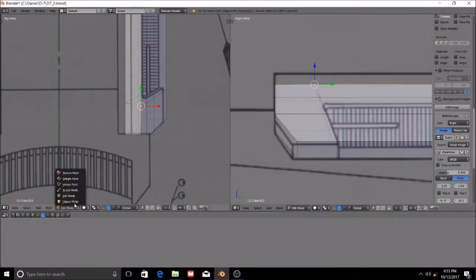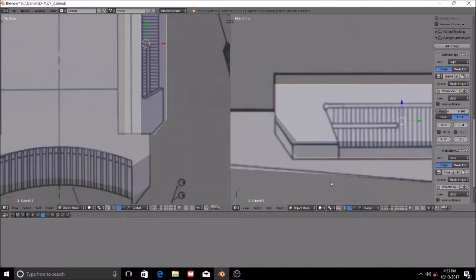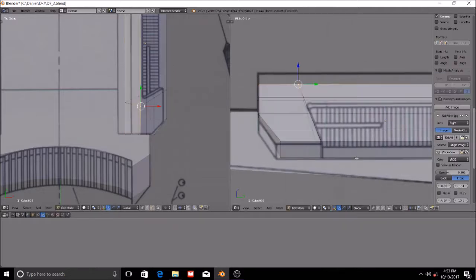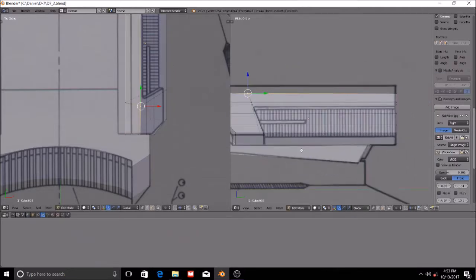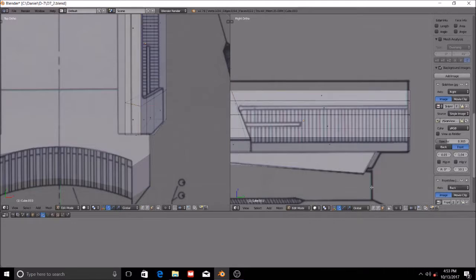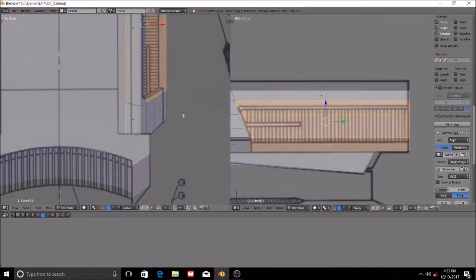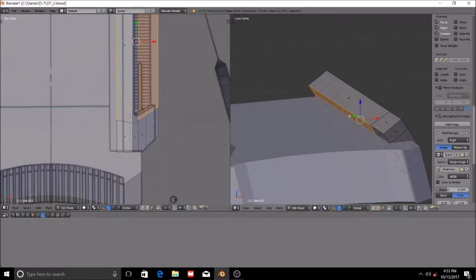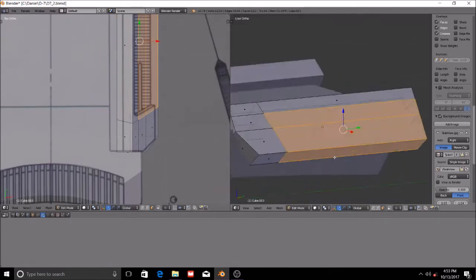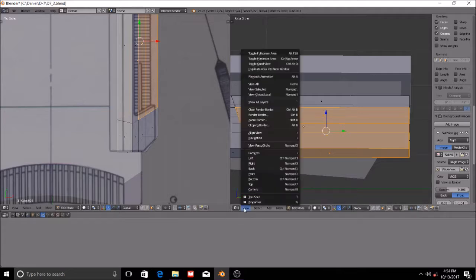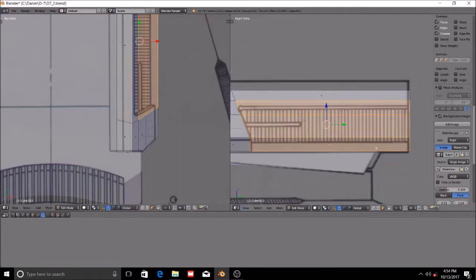Let's go ahead, bring back in this model here. And let's go into a face select. Select all of these faces, but nope, nope, not that one. Let's go ahead and do an extrude, a scale.